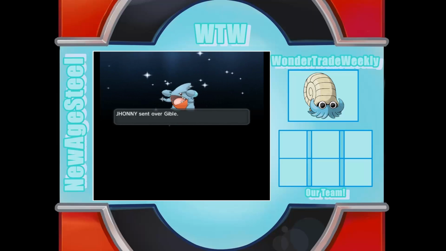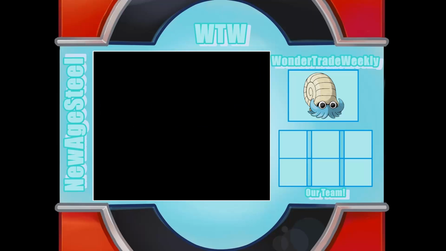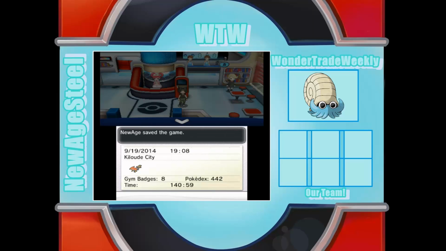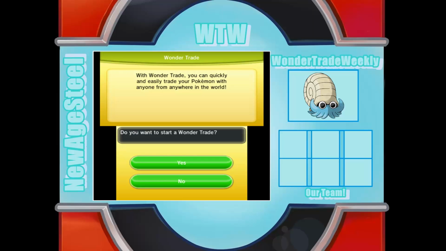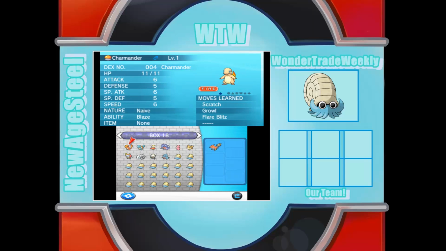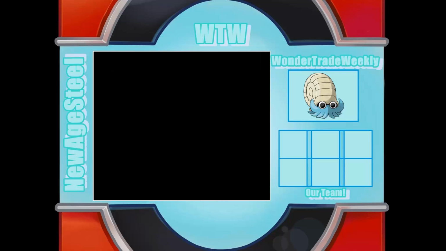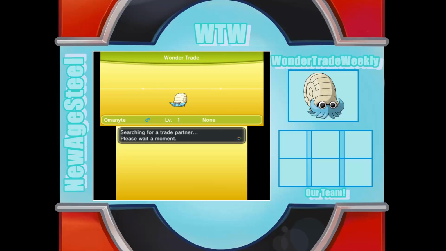And we got a Gible. I love getting Gibles. I want to breed another Gible, because I don't have a physical one with Rough Skin. But I already have one physical one with Sand Veil, and then I have my special attacking one. So that'll be a third Garchomp I'll be adding to my team of Garchomp. I also like how Gible ended up right underneath the bite. If we get a Garchomp over this Wonder Trade, I'm totally using all three of them against a random passerby.